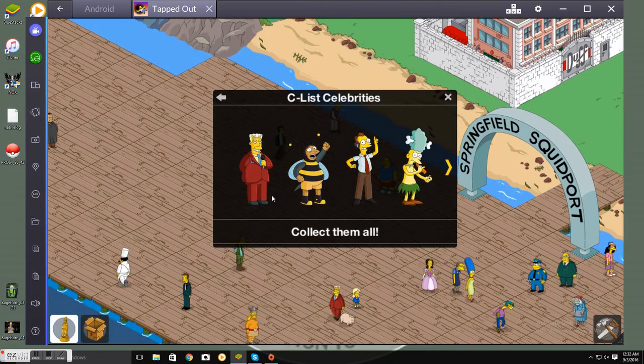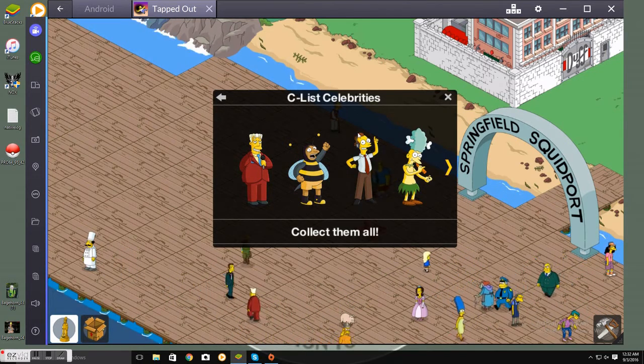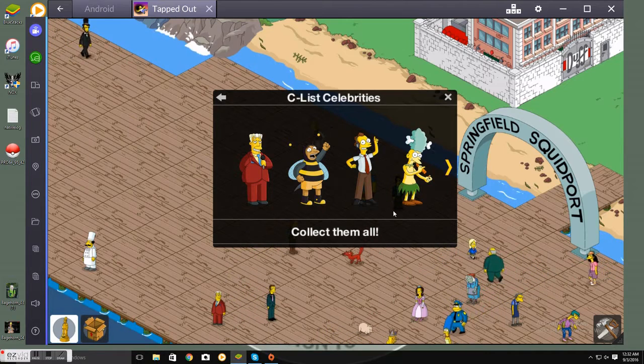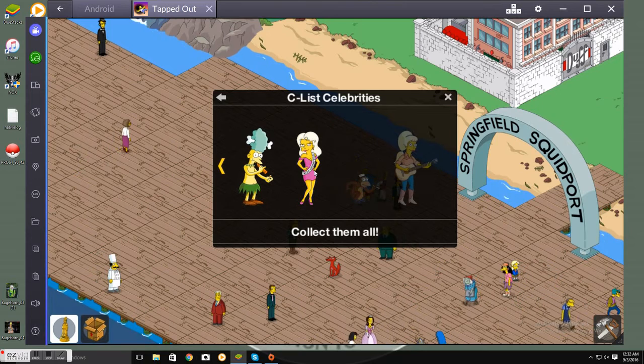I got Frank Grimes, right? It's Frank Grimes, Grimey. I bought him with my donuts with the event. I got this guy added. I don't have that girl.